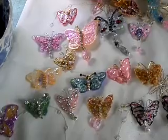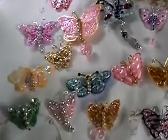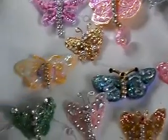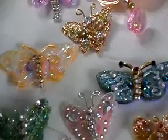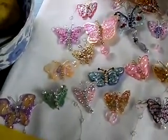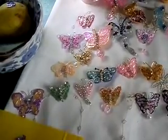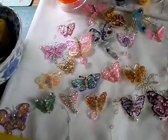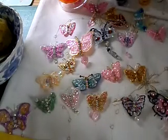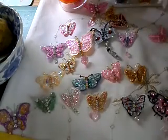So that's them there. I don't know if I can come up a little bit closer to show you. I think it's about as close as I can get. I'll hold one or two up. They take a time, but I think they're worth it and they're quite relaxing to do.